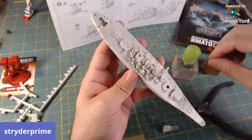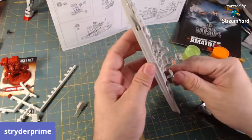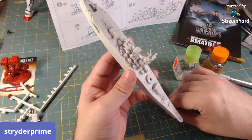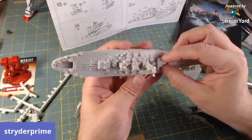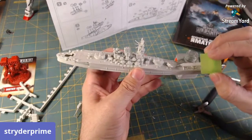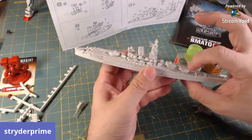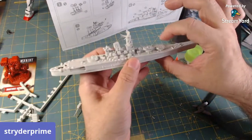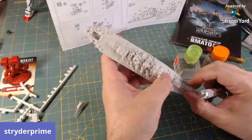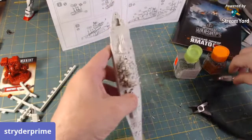Okay. And then for this one. Good. It's a little too loose. One is actually hitting the other, but I'm going to do a little bit of a press here just to make sure that the glue sets in. There we go. Two more guns and we're done.